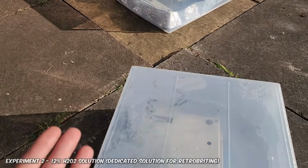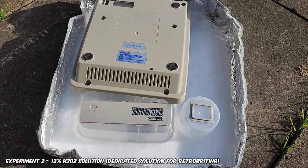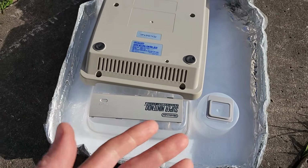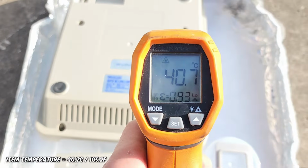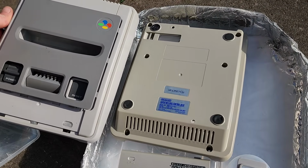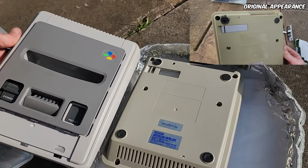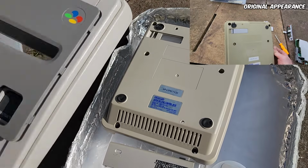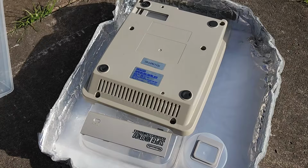So let's take a look at the third experiment now. That was using a 12% solution. I did go a bit crazy with this one. There's a lot more product in there, so it's going to give off a lot more heat. The temperature gun gives us 40 degrees. Wow. If we look at our control here, you can see we're still quite a ways off. It's not too dissimilar from our 3% experiment over there. After 4 hours, we do have a ways to go. Okay, I'll check back in momentarily.